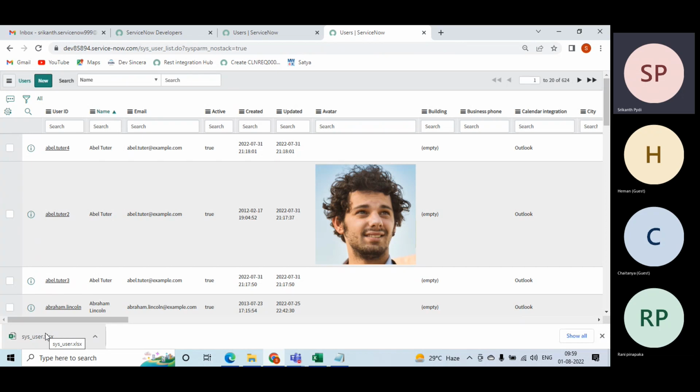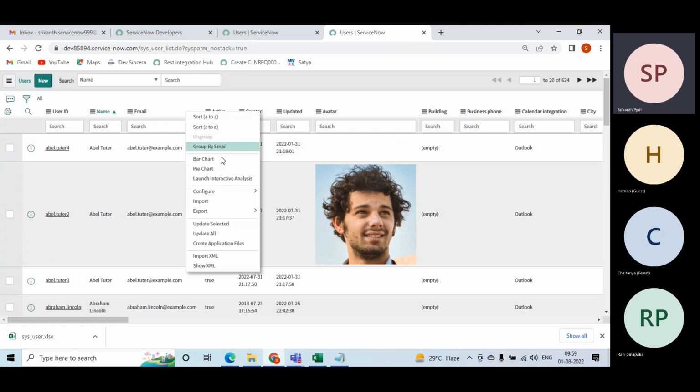If you want to use this data for future import purposes after modifying the data, there is the other way of exporting the data. Then you will go to this, import. Can you see this? There is a place called import.